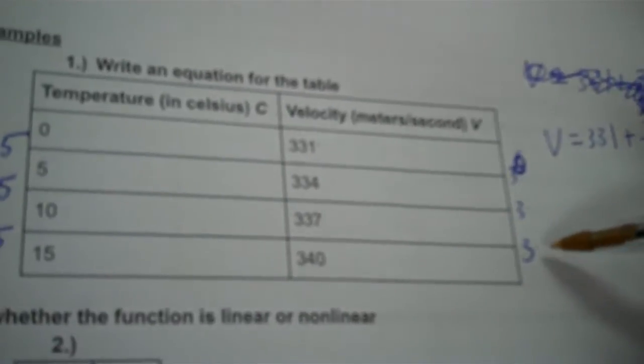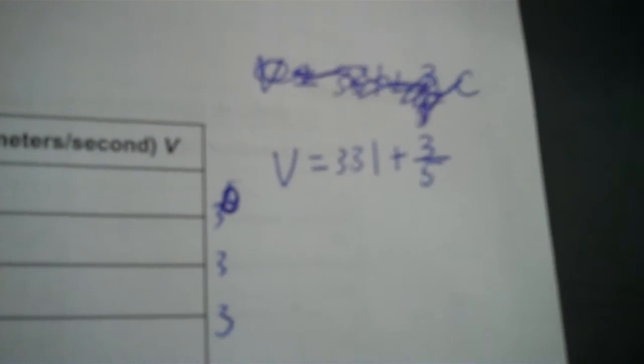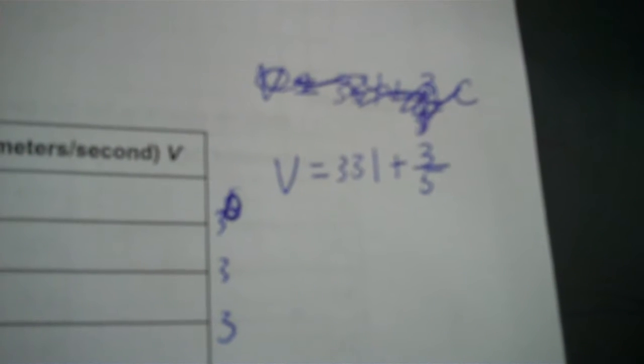Now the reason that's important, you have your 3, but you need to underline 3, and it's a ratio of 3 to 5, okay? So again, that goes up 3, 3, 3, and 5, 5, 5. So 3 over 5. It's got to be 3 over 5 because you started with the V. Now, next to the 3/5, you need to put a C variable right there. And there's your equation. Now here's why that works, and that's your answer, okay?